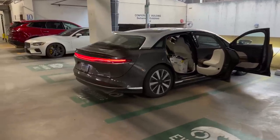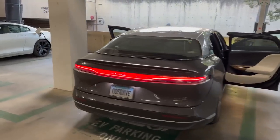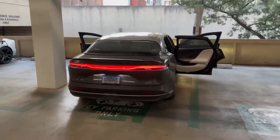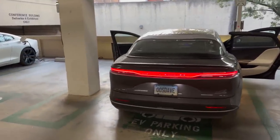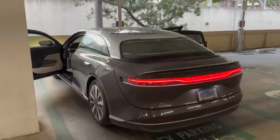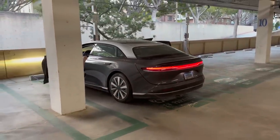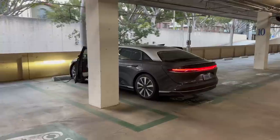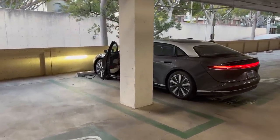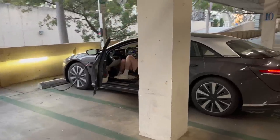What we really want to avoid today is getting held up sitting in lines at DC fast chargers, because the Lucid charges really fast, 351 kilowatts peak. However, we don't want to wait in line to get that. We want to just skip everything. And so that's what we're going to see today, if the big range is helpful in these types of situations. And I think for a lot of people, these medium range days where you're doing 300, 400, 500 miles, if you could do that on one charge, that's actually a really nice benefit for most people.